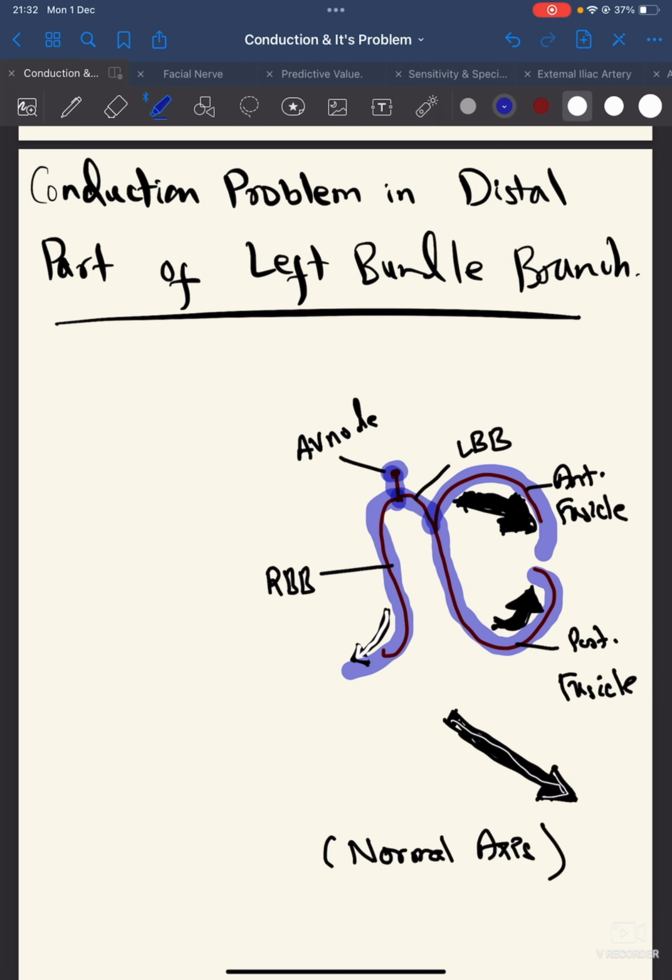And we know from the earlier videos that the cardiac axis depends on the average direction of the depolarization of the ventricle. Because the left ventricle contains more muscle than the right, it has more influence on the cardiac axis. You can see over here, due to the large muscle mass, the direction leans a little more this way. The right has very little influence on the direction of the wave of depolarization. So comparatively, it will show the axis of the wave of depolarization here. So this is the normal axis of deviation.